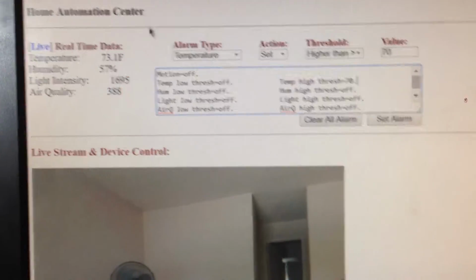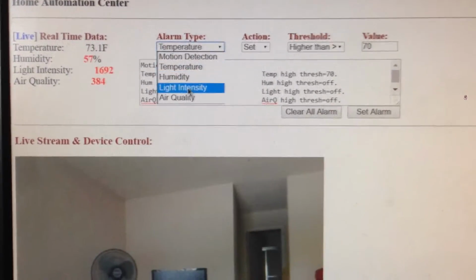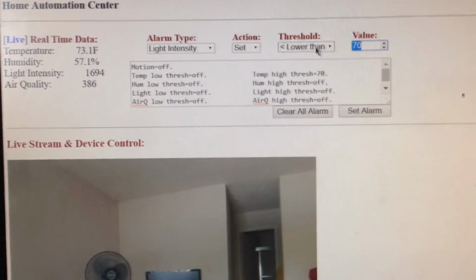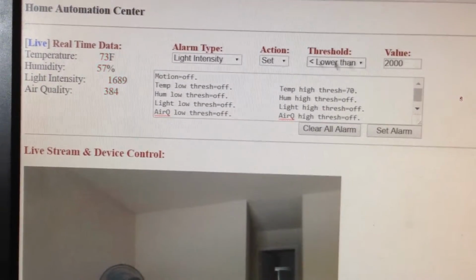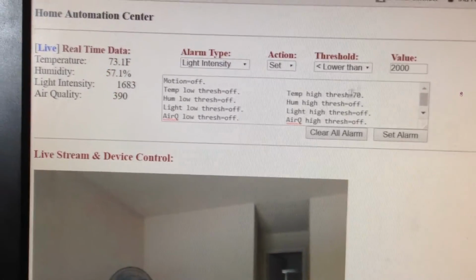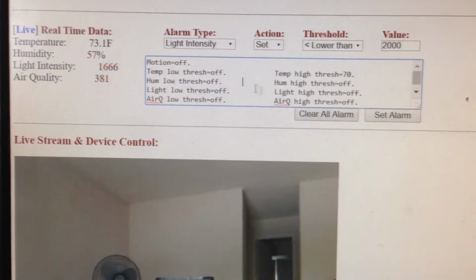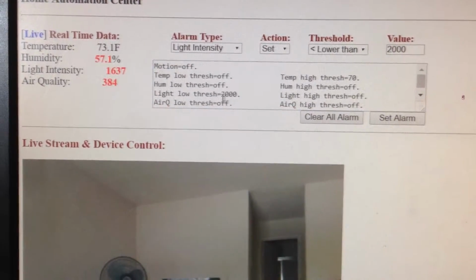Let's try another one. Let's say I care about the light intensity, but this one I want to set to lower than something. Let's set it to lower than 2000. If it's below 2000, send me a text. You can see right now the light level threshold is off. Now let's set it to below 2000. Boom, done.